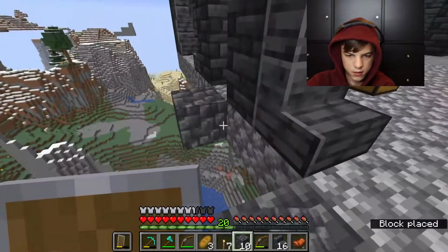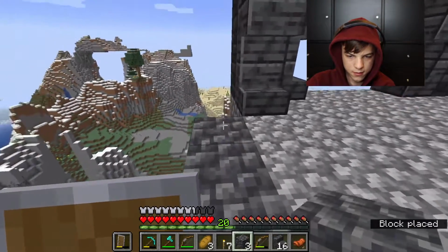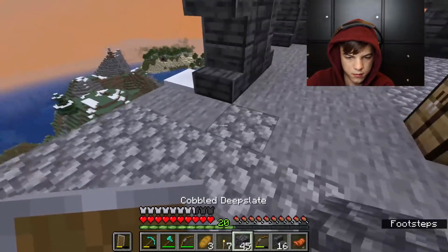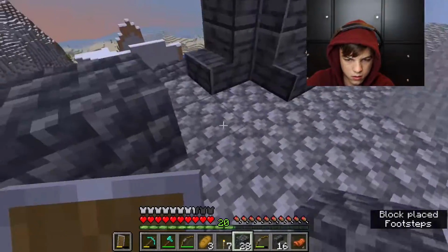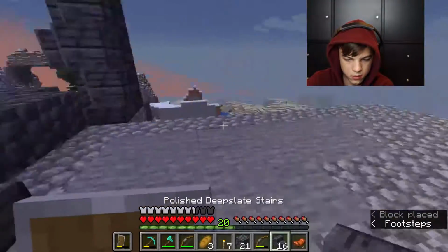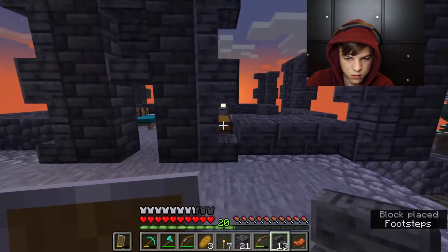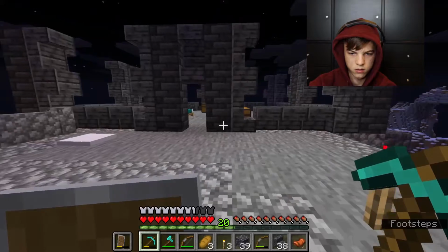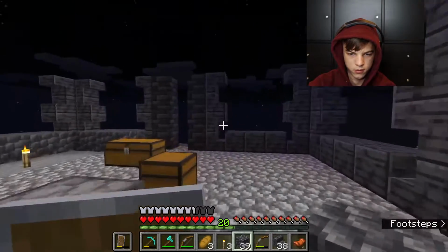I just need to create a ring around the outside of my base so I can actually place stuff a certain way. And I just need placeholders. So then I can go and do this. Actually, I need to make one more placeholder.